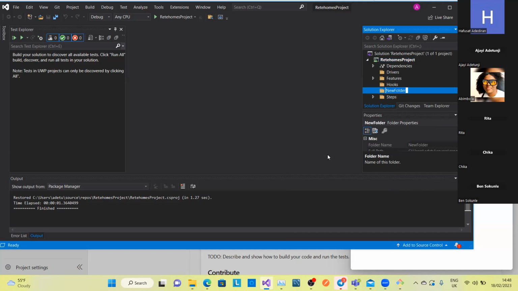I want to add a page object. Yes. No space, Adetunji. No space.